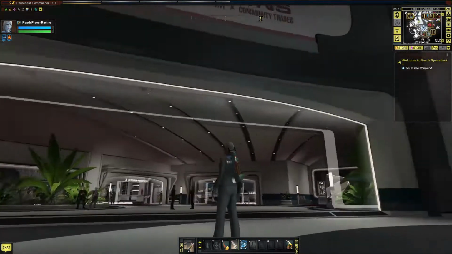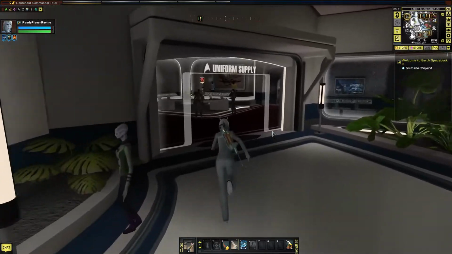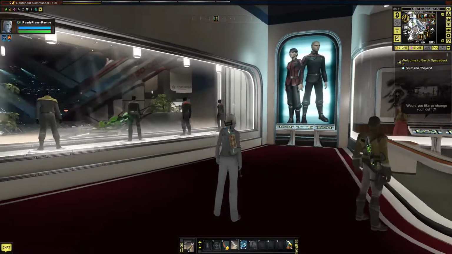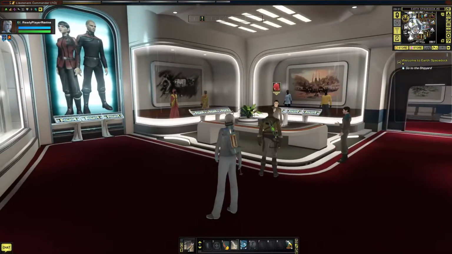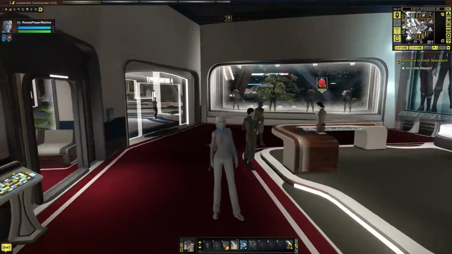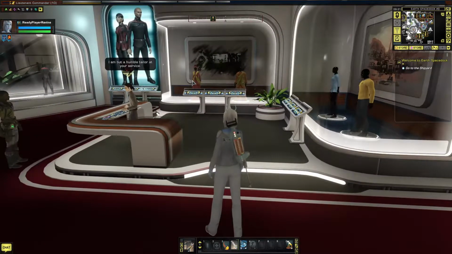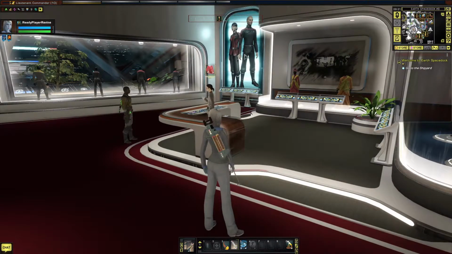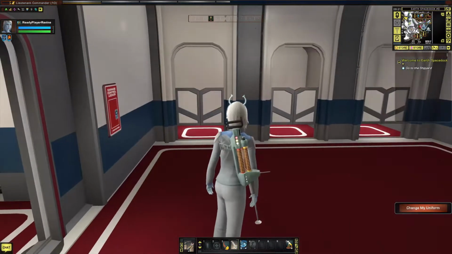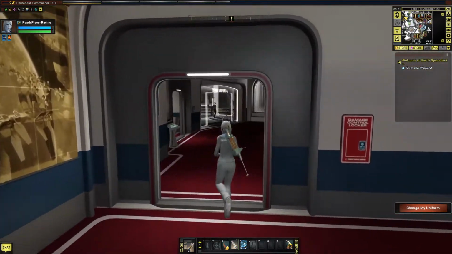So let's go in requisitions. And the first office we have the uniform supply. And this is where you change your uniforms. You can set up your normal uniform like I'm wearing now. You can pick other era or Bajoran outfits or the Sierra outfits. You can also set up your summer outfit for Riser and winter outfits for the winter event.